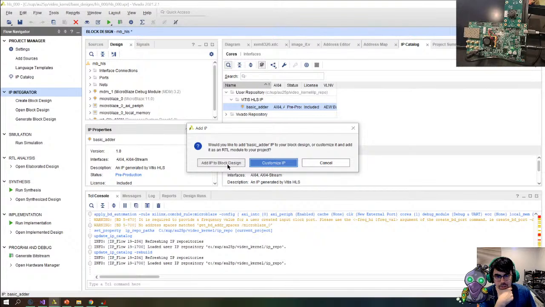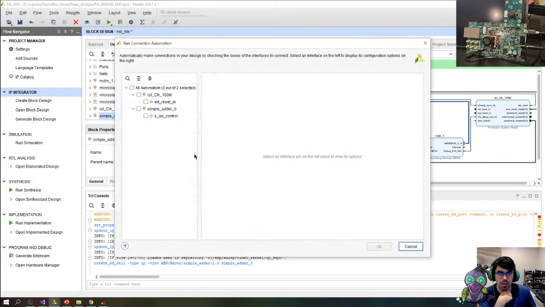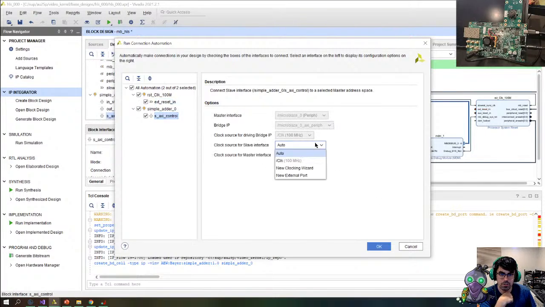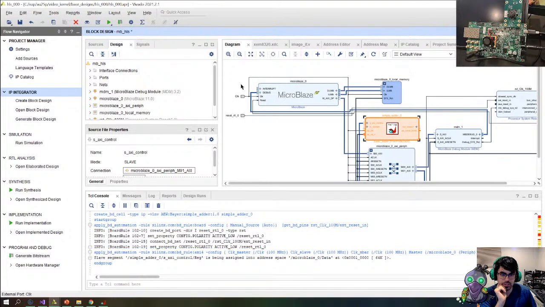Now we can add it to our design. Add IP to block design. Cool. See where that goes. You have to change that clock speed. Be 40 megahertz.